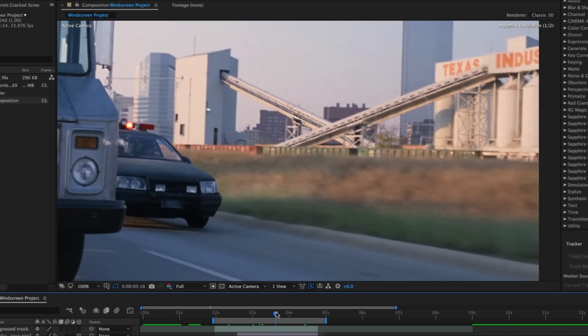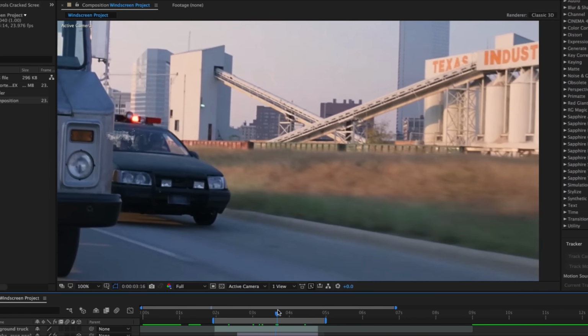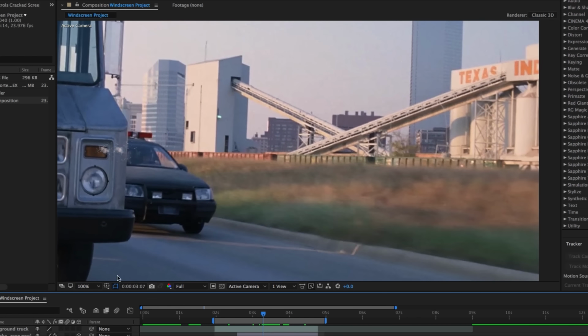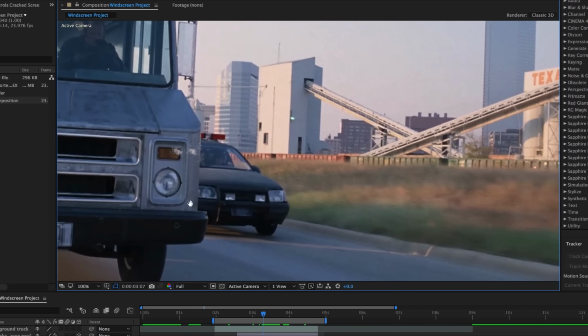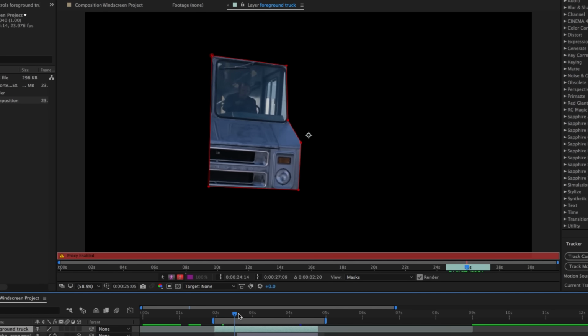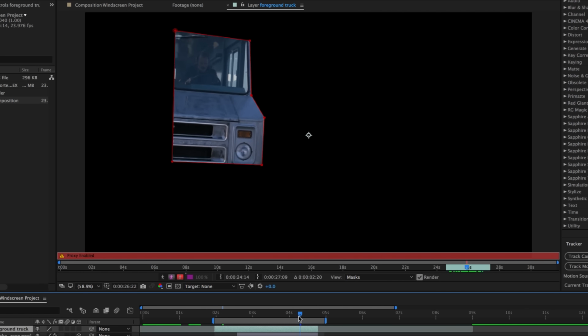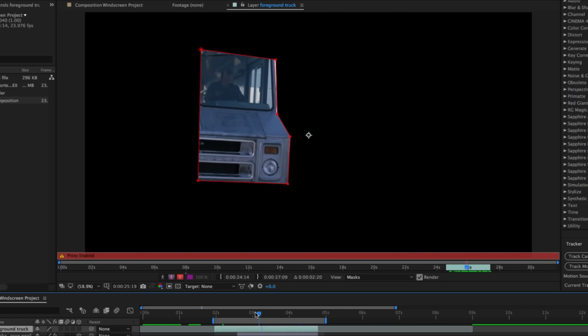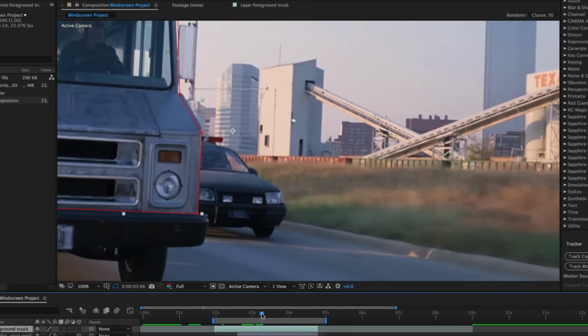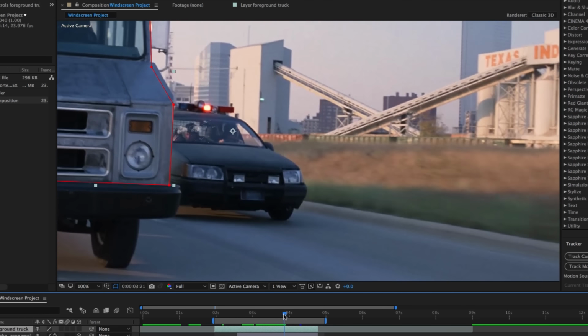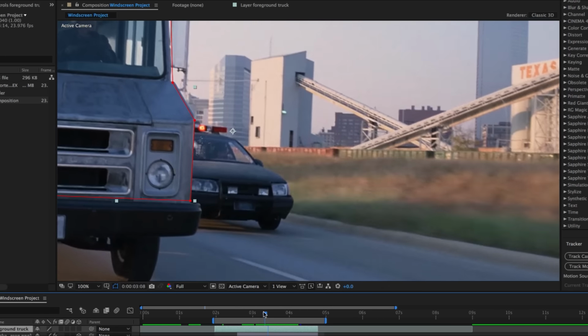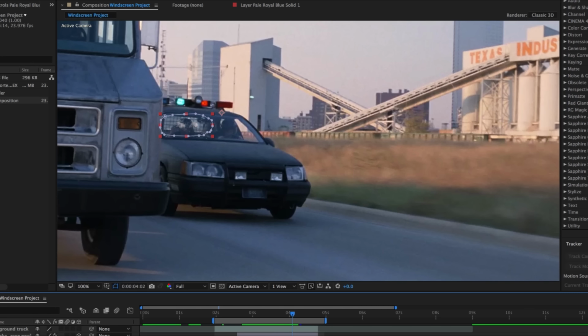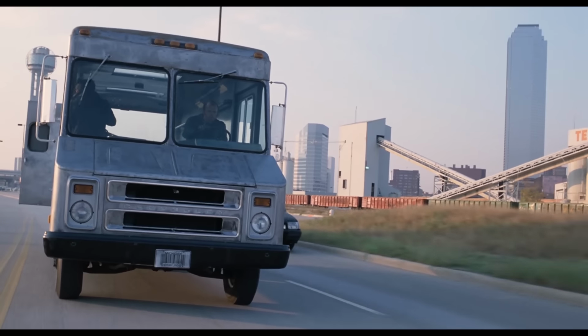As you can see here, it is on the screen, but we now need to extract a portion of the van and composite that back over itself to hide the gunshot before it is revealed as it comes around the side. Now, if we look at that shot again, we'll notice there's some dust and some smoke, so we're going to replicate that by adding a shape at a low opacity, and here it is in the final shot.